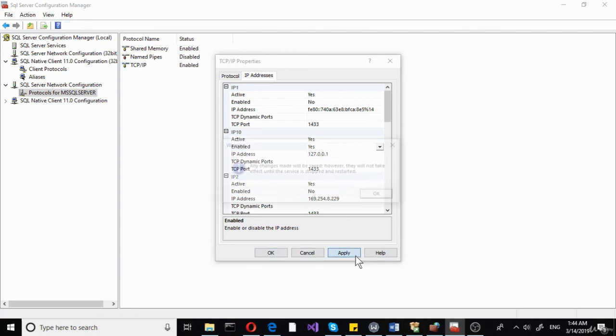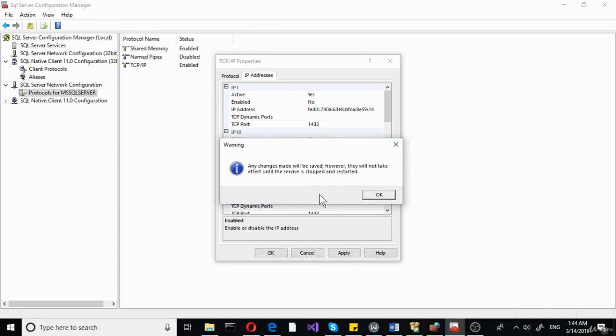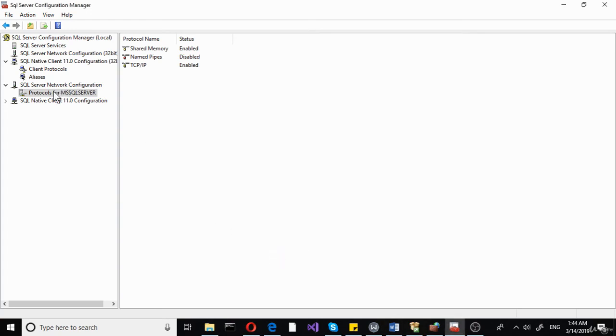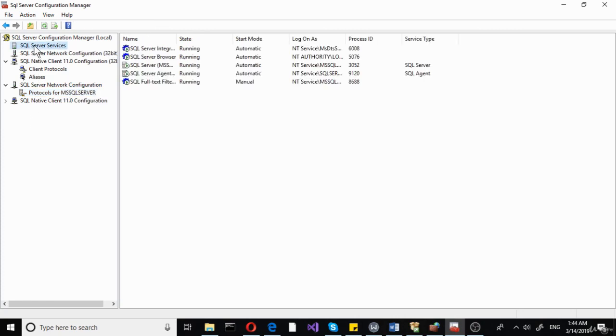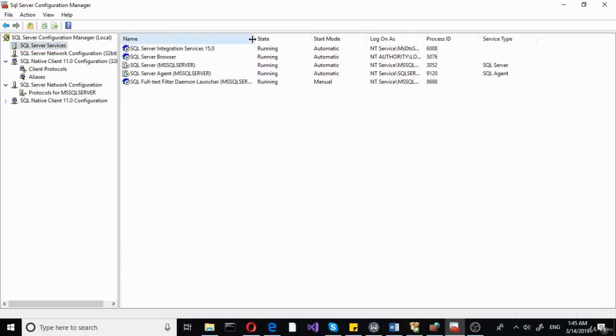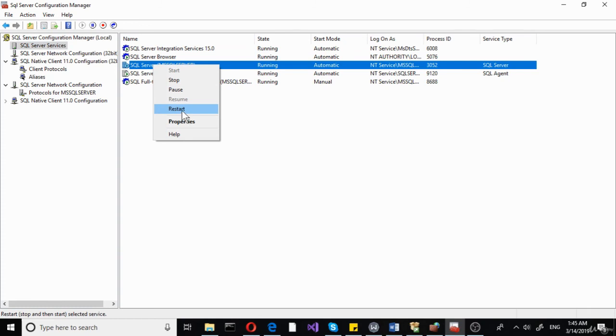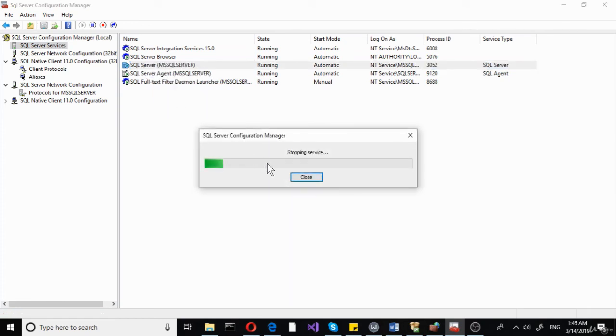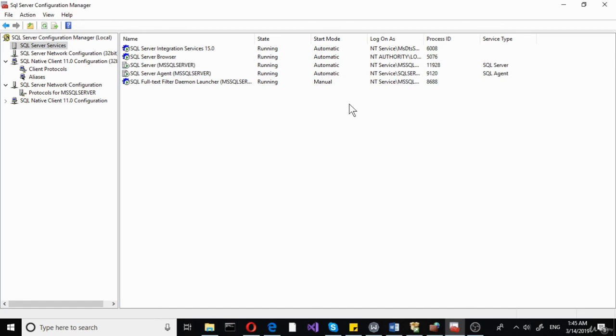So let's click apply, and as you can see, to apply you will need to stop and restart everything, so we will try to do that as well. So let's click OK, and let's see if we can find the place where we would restart everything. So you need to restart the server. You just right click on that and do restart, so it does the stopping of the service, and then it restarts everything. As you can see, it's a Windows service. You have an ID, everything you need to have. You don't really need to care too much about this stuff.